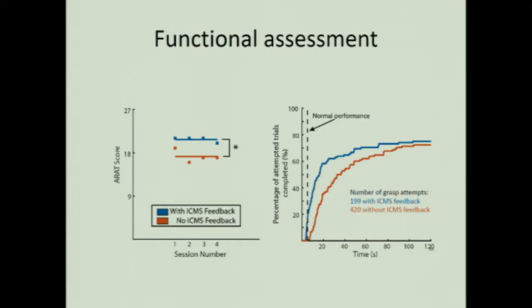And then when you ask the subject why it is that you're faster, this is really early days on the sensory feedback, but at least based on self-reports, what makes the patient better is that they know when they've made contact. They don't have to rely on the visual system. Whereas when they're doing the task with just vision, they have to say, well, some of these fingers are occluded. It takes them a while to figure out that they made contact and that they can move the thing.